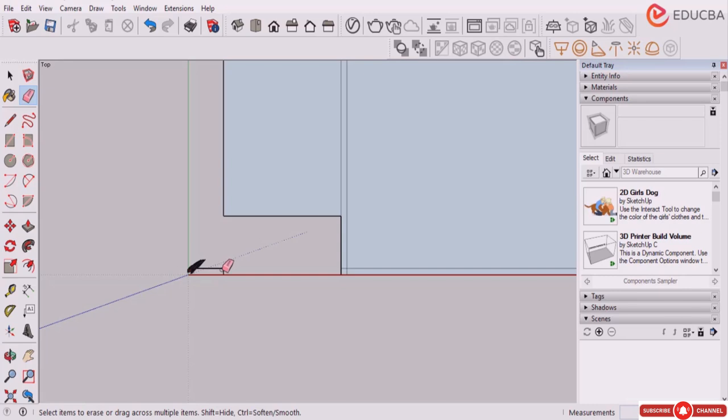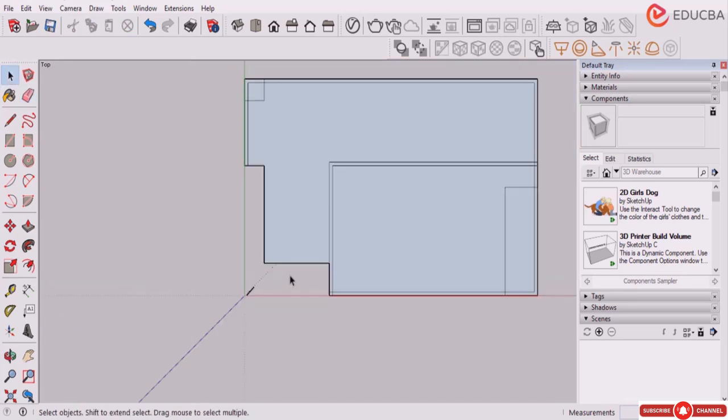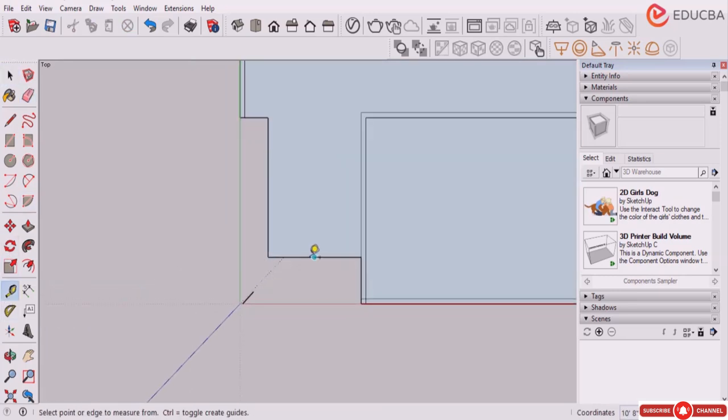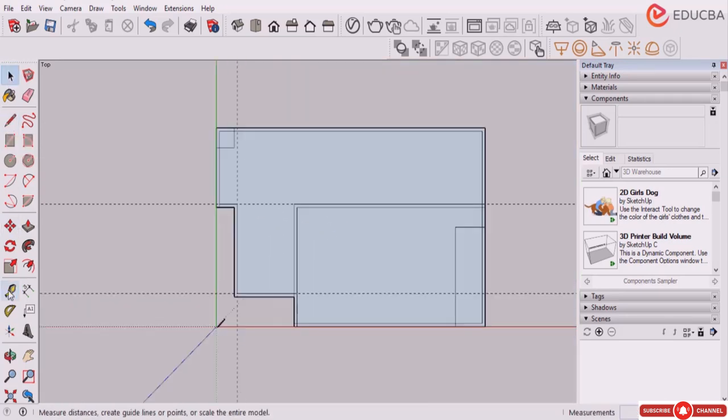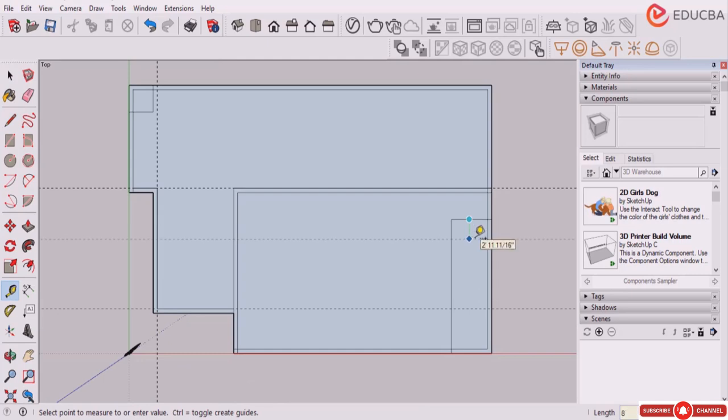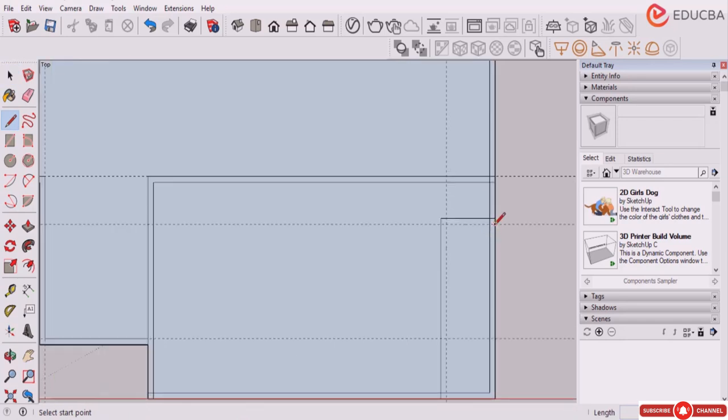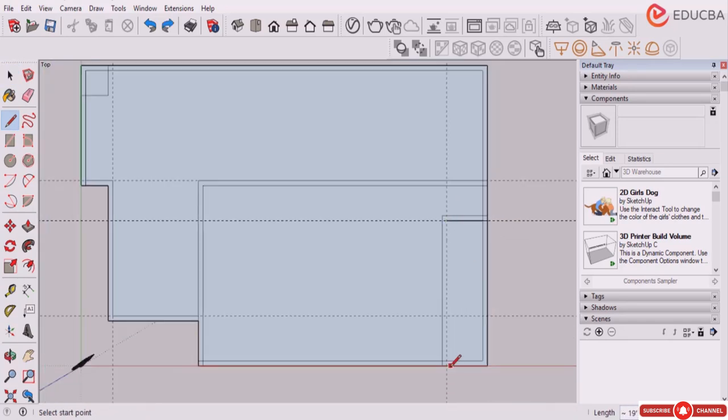We can erase this. We can provide another 8 inch inside. Just provide the line again here to here 8 inch, and here to here 8 inch. Just draw another line from here to here.